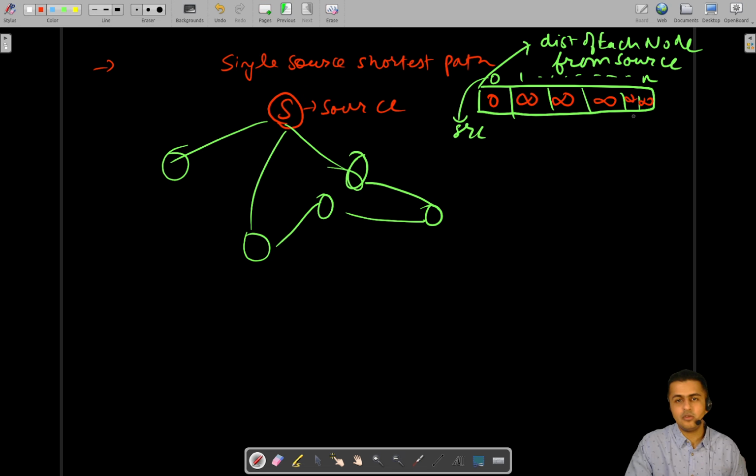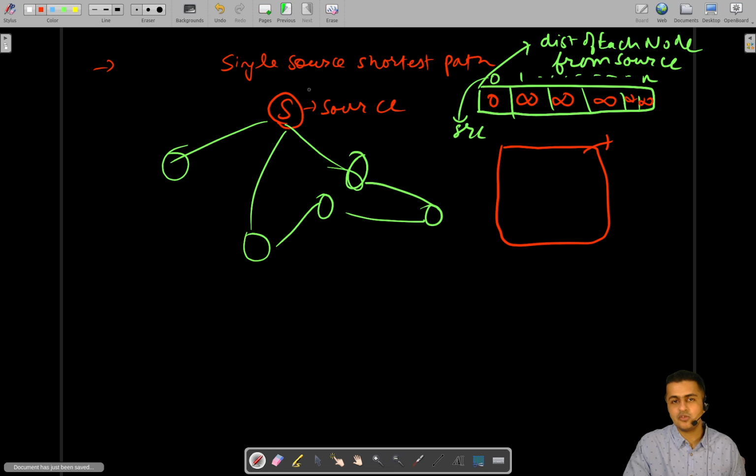Then what you will be doing is using a min heap. This is just to tell you how the shortest path algorithm works. We will reverse it and find the maximum probability. So then you will be having a heap. Since it is the shortest path, we should be using a minimum heap.